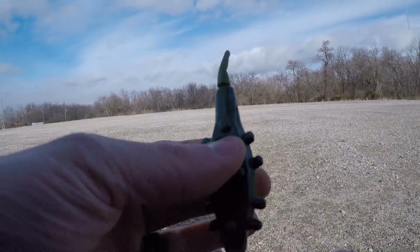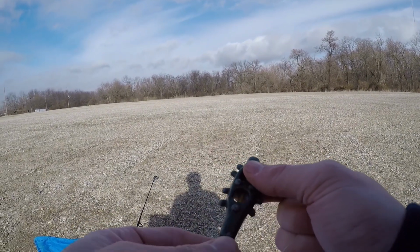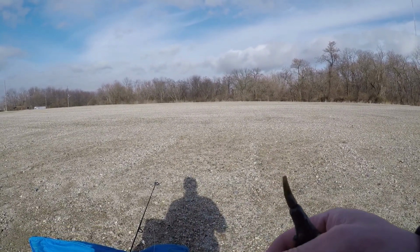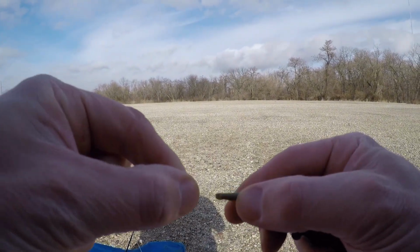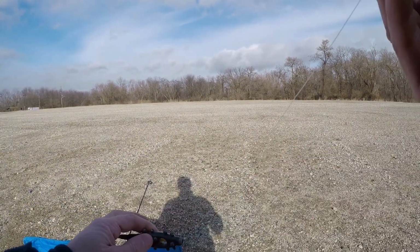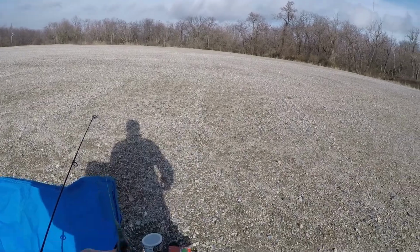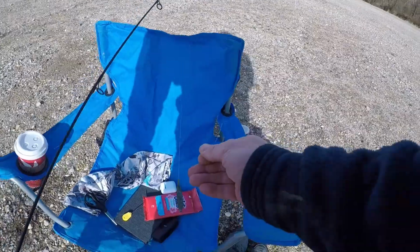Okay, so the first thing we're going to do is, before we put our hair rig on, we're going to be putting this method feeder on. This is a 3-ounce lead. They come in different sizes, I think from 1 ounce all the way up to like 6. I use an inline method feeder. I just put the line through this. There's a hole on each end, and then it moves up and down the line. Your pack bait's going to be going on there, and I'll be showing you in a minute what that's all about. So you put your method feeder on first, and then you're going to grab your hair rig.